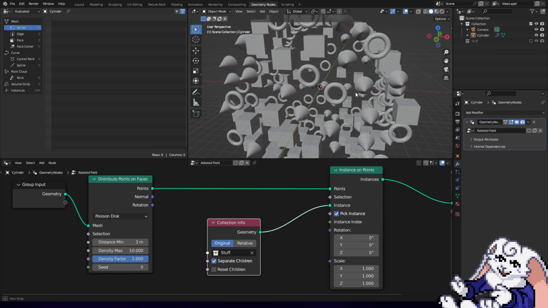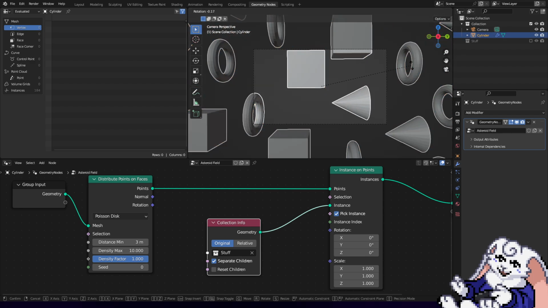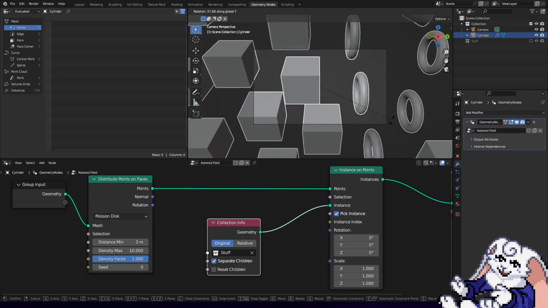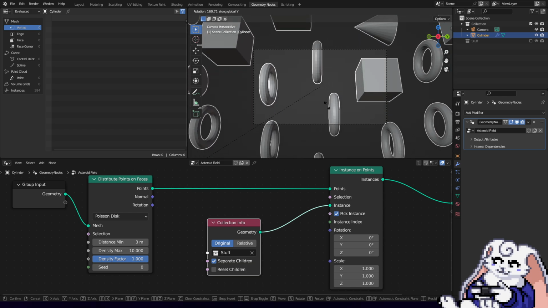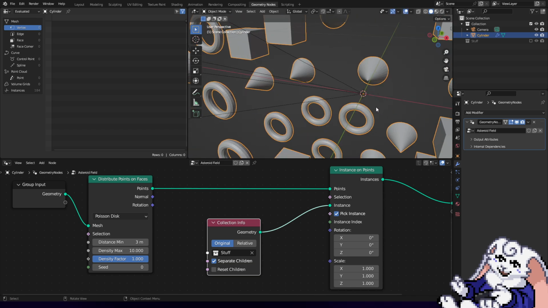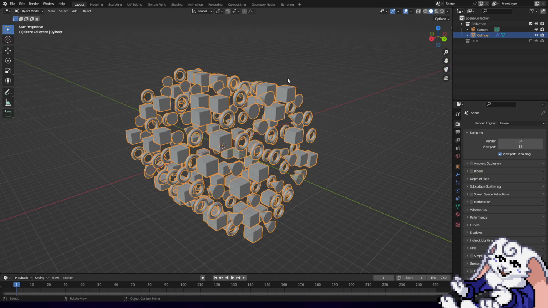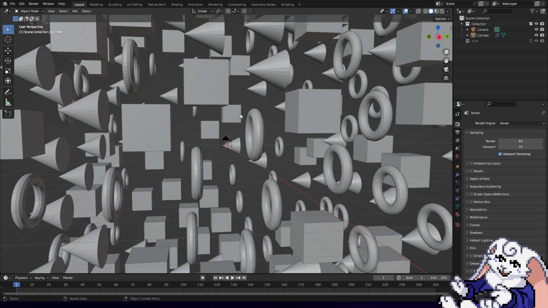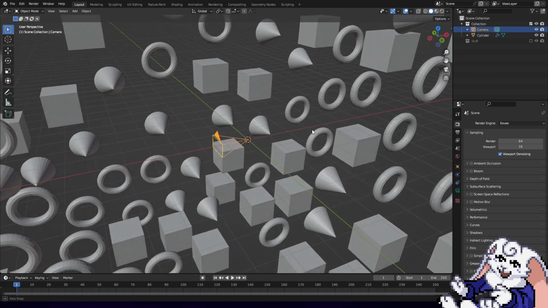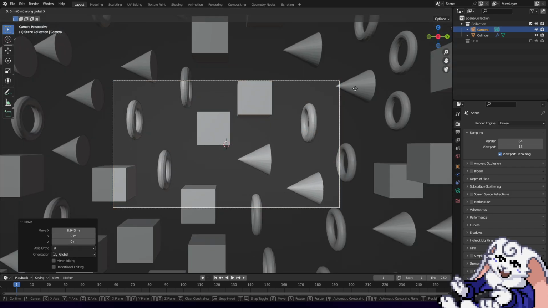I can hide these. So now, you know, it's getting there, but you can see we've got our geometry here doing a little bit of something. I think one of the things we're going to want to do here, this is pretty much already, like, boom, our geometry nodes are mostly done. There's a few more things I'm going to want to do, though, but we'll get to that in a second. First things first, let's bump our camera back a little bit.